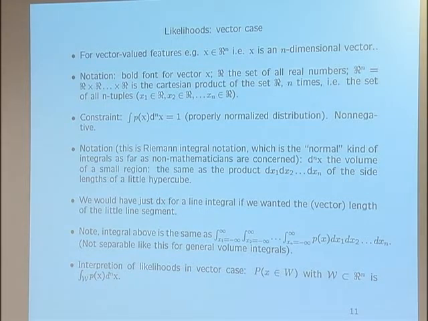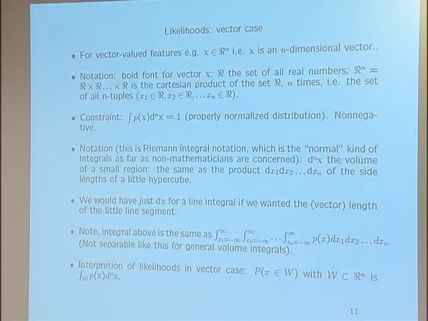So now the constraint on probability is that the integral over the whole R^n of p of x times d^n x equals 1. The reason there's an n above here: I never used to be very rigorous about this. I probably used to usually write dx. But it turns out you really should have d^n x because this is Riemann's integral notation, which is most of the time what you're using if you're doing integrals.